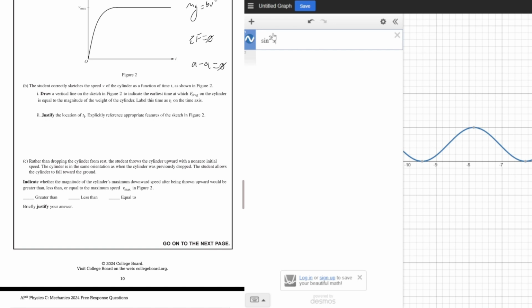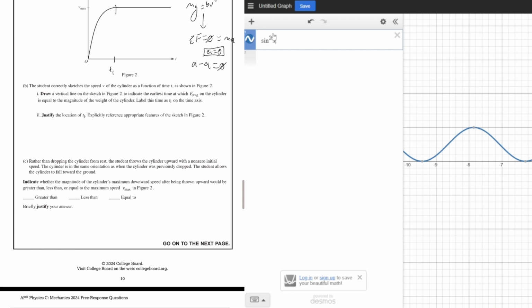So then mg has to be equal to b v squared, meaning the sum of forces has to equal 0. So from this I get that ma has to equal 0, and m is a non-zero number, so a has to equal 0, right? So now, what am I thinking? I have a v-t graph, not an a-t graph, but a is dv/dt. So the earliest time at which the derivative of this graph is equal to 0 is when the two forces are equal, or when terminal velocity is reached. So that's here, because you can see the slope is non-zero, non-zero, and then it reaches 0. So I'm going to say that's T1.